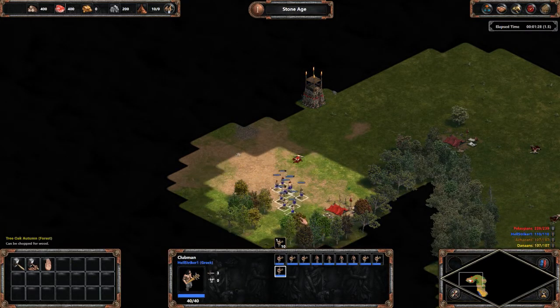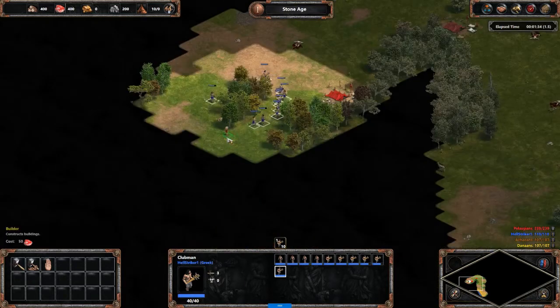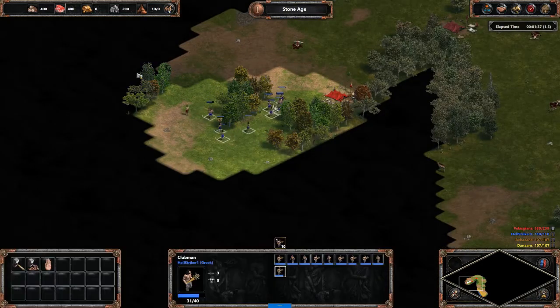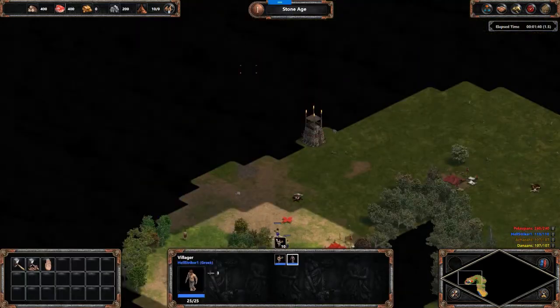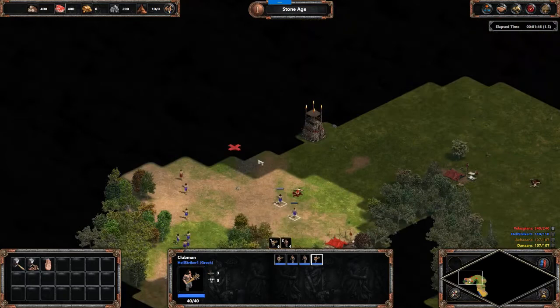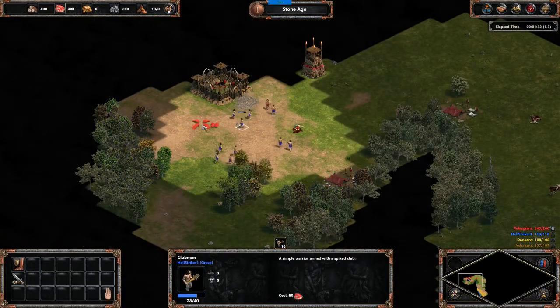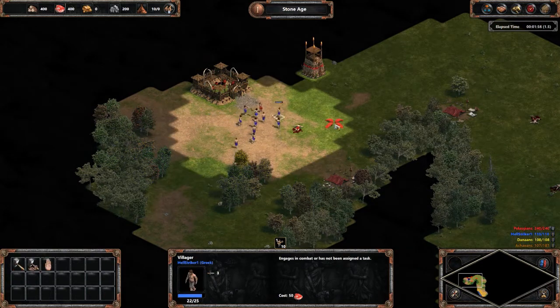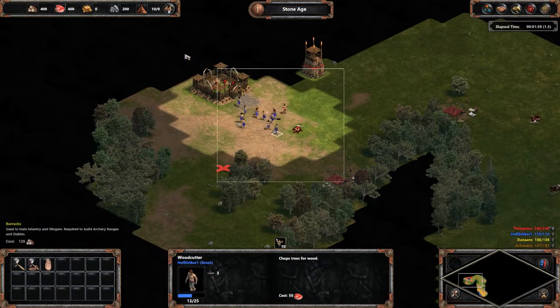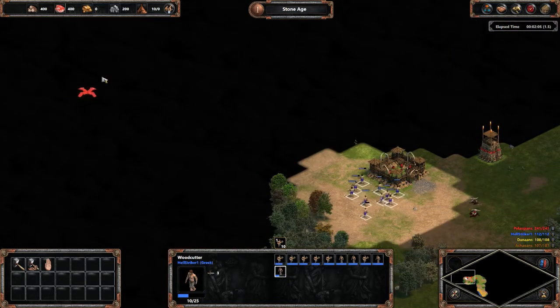Oh wow, he was invisible behind that tree there. So he's over here now. I'm simply going to chase him. He also has a couple of farms over here that we have to destroy, but he has some guys farming, so we have to kill those guys. Alright, that's that guy.